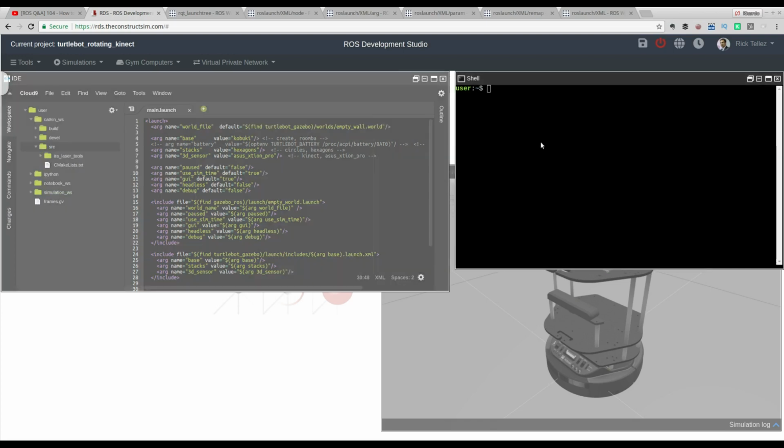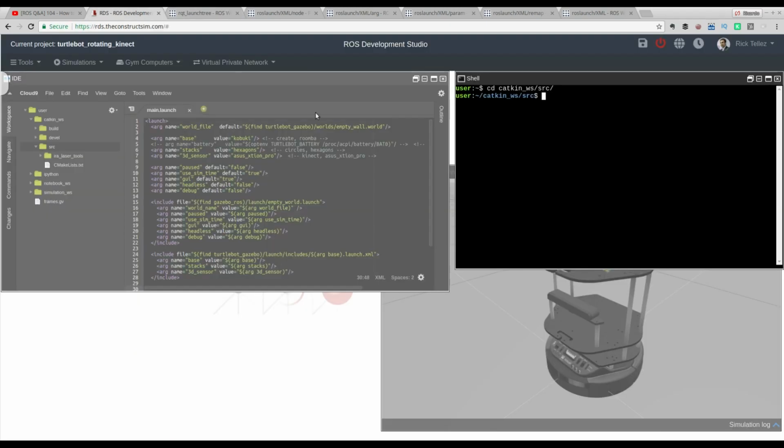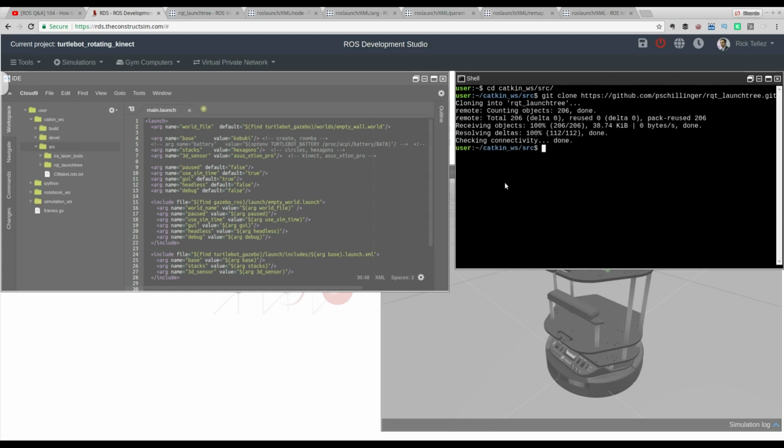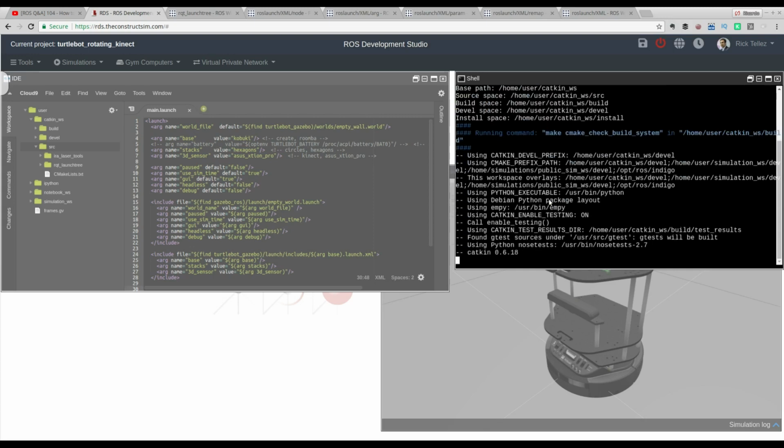Let's go for it. So for that, let's go to the Catkin workspace and the source. And here, let's do as this page indicates. Let's do the git clone. So let's get it, copy, and here paste. Let's clone it. And okay, we got it. Now let's compile it. As you probably know, you have to go one directory down and then do a catkin make. And then this package will start.